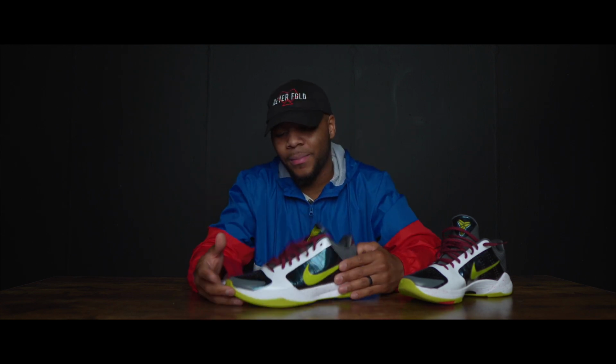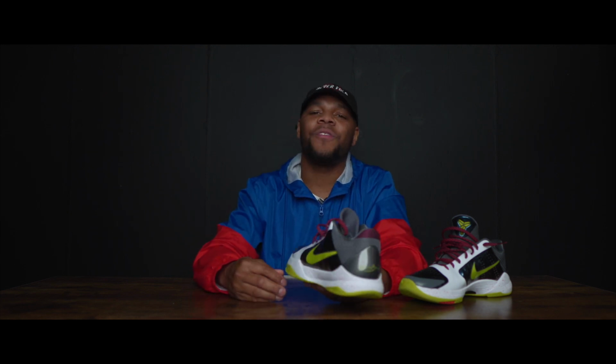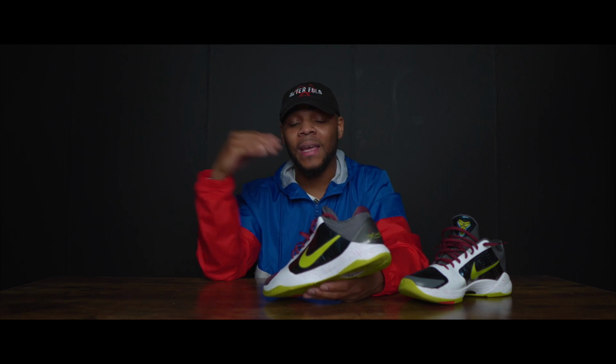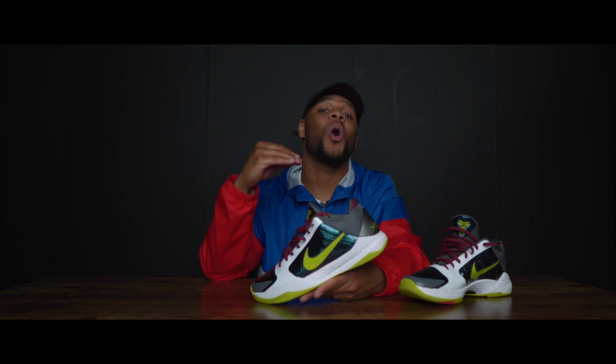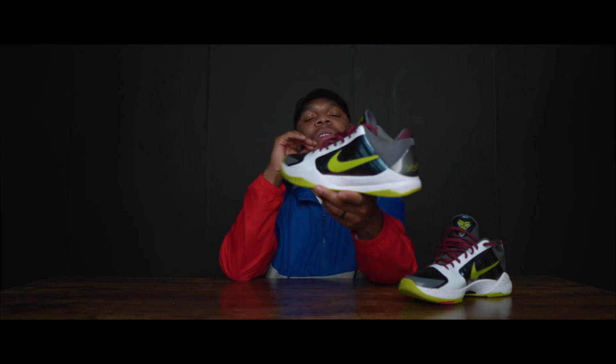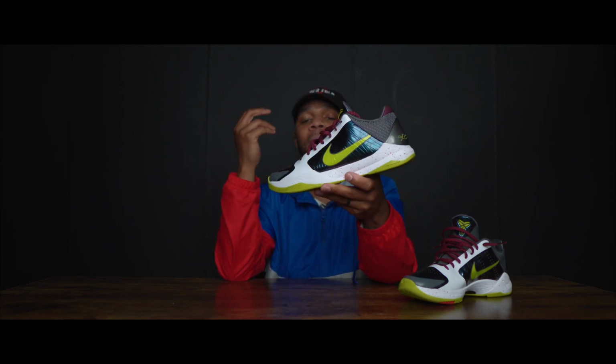It was the materials, man, but it's just a fuse upper for real. Nothing too special, you know. A little hard, especially if you coming from the PG4. I was just hooping in the PG4, had to get that review out there. Those materials are super soft. And then coming to these, I feel like these was a little on the hard side, a little more on the stiff side. Still nice, still wrap around the foot. I just wish Nike would have went with something a little softer. That's just in my opinion, you feel me?